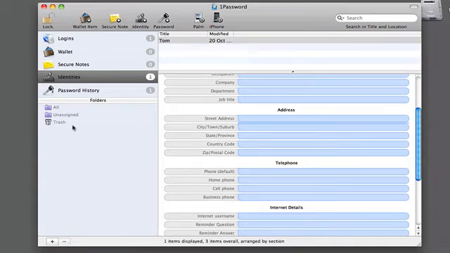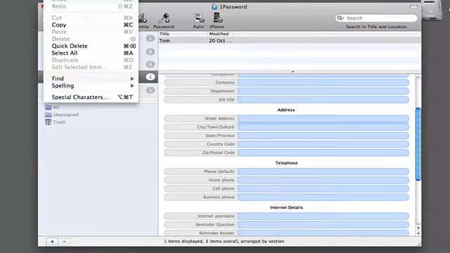We've also got over here the functionality for smart folders like you have in Mail, and you can create those and do things with them so that you can group your passwords. A secure note is just a note that's kept secure that you can sync with your iPhone.